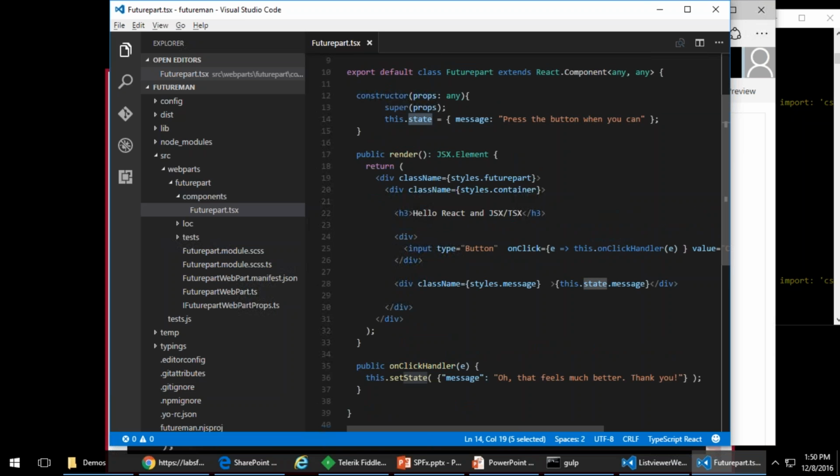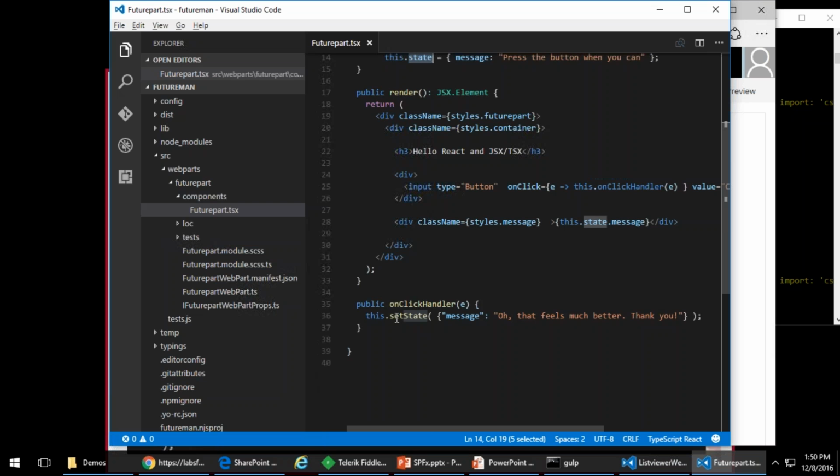So there is a set of properties and a set of state. The difference is that properties, once the app initializes, are immutable. You can't change those. But state we can change. And the idea is that you have a UI that is based on state. So you never go and change a text box value. You change the state. And the idea is that the UI reacts to the changes in state.